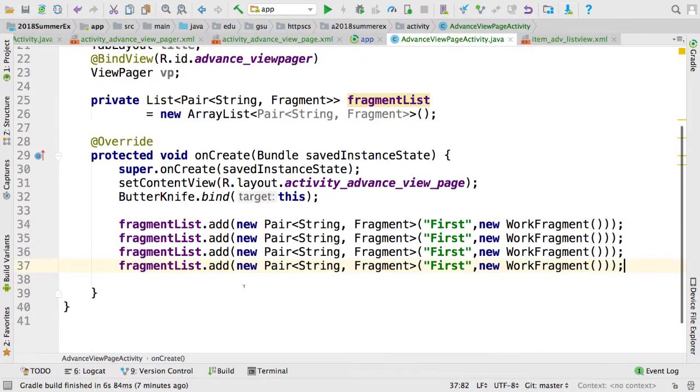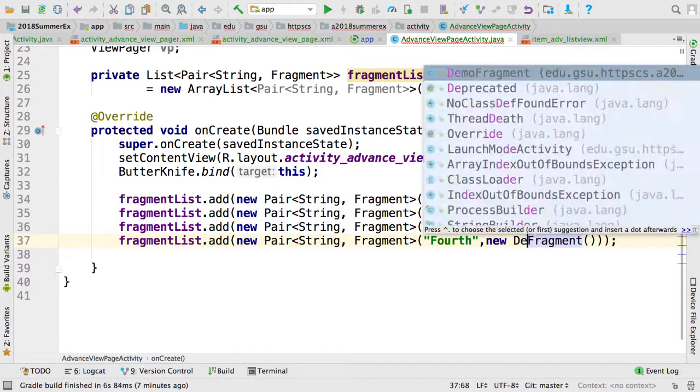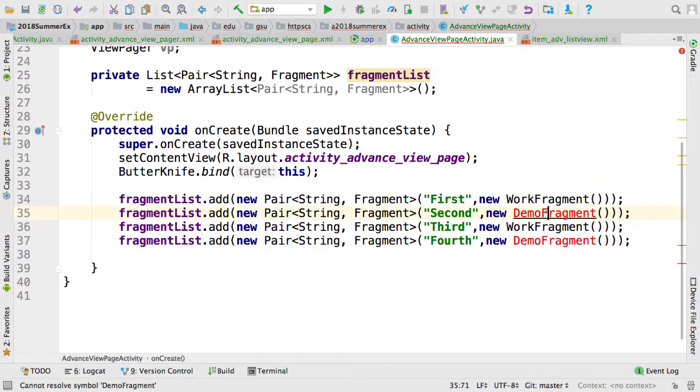We put 4 fragments here, the second, third and fourth. So the second one we use demo fragment, and the third one we use demo fragment. Then we have a fragment list.